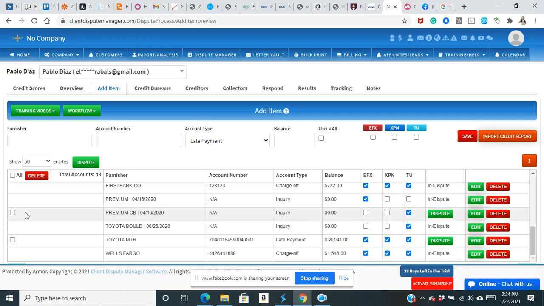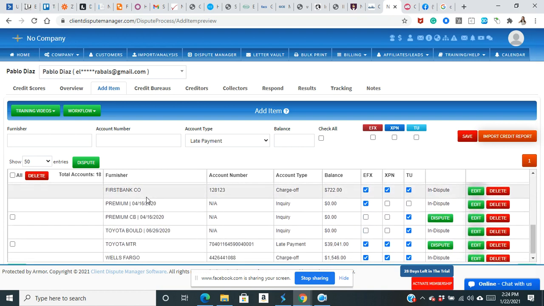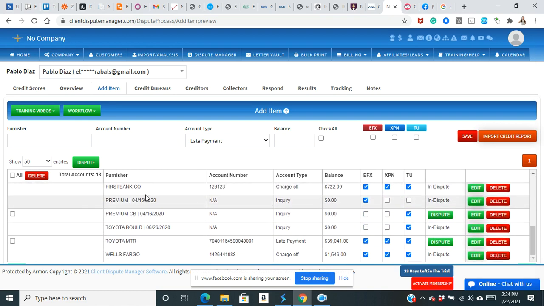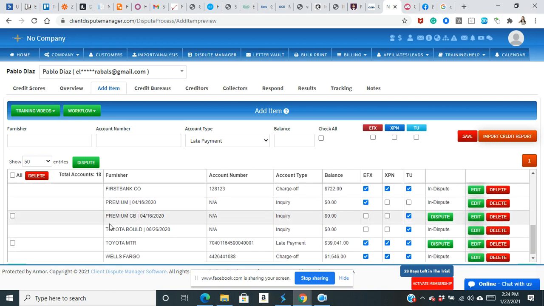If you import something new, you will see that this is not checked, and you can compare it to the things that were already there. You can see if First Bank was already added with a different account, compare the credit bureaus, compare the balance, and see if it's the same account that is reporting negative, or maybe a new account you haven't disputed before. You will just click here and dispute it.